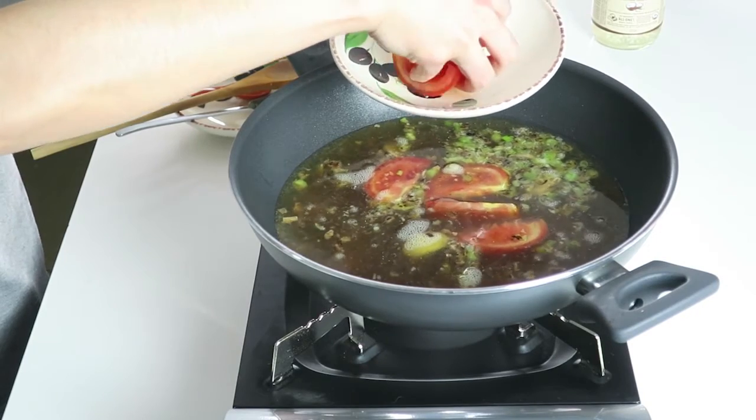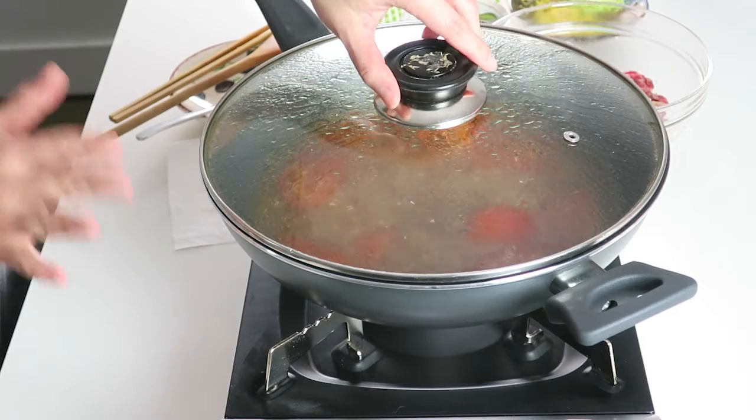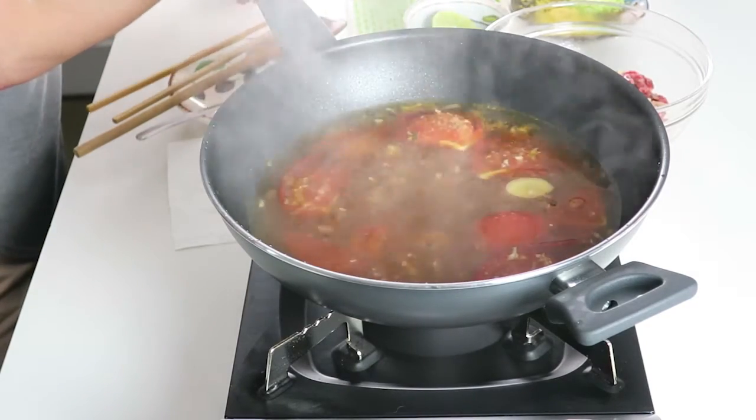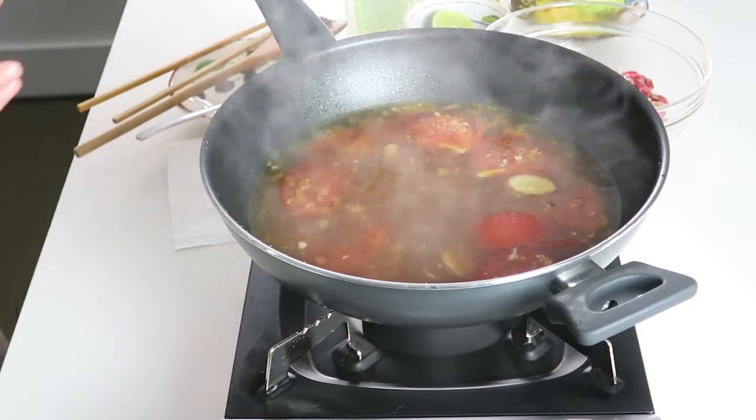I'm going to cover them with a lid. Bring everything to a boil, and after it's boiled, turn the heat down and let it simmer for 5 minutes. Now after I've simmered the beef broth for about 5 minutes, ooh, you can see from my side camera here, it's gorgeous tomato broth. And I'm going to bring the broth to a boil again before adding it to our pre-marinated beef.